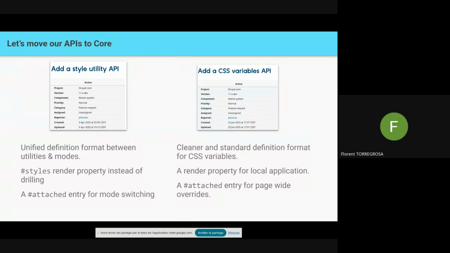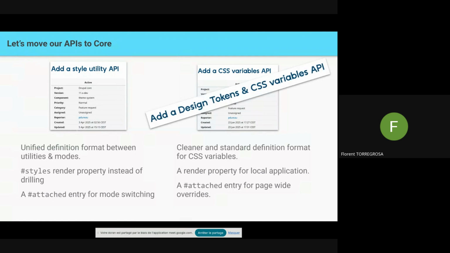We think about two issues, one about styles for UI Styles, but also for the themes of UI Skins, light or dark, because they will share the same mechanism. So we use the occasion to go into core to improve the APIs. And the second issue will be only for CSS variables and potentially also extended to design tokens.